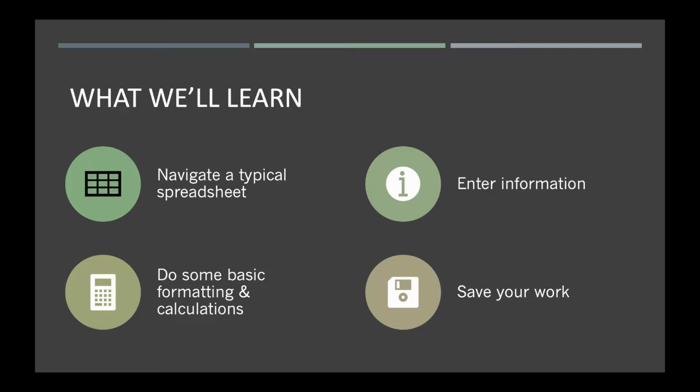What you're going to learn in this session is navigating the typical spreadsheet, so finding your way around the grid of cells and an introduction to some of the terminology that you're going to encounter whenever you are dealing with a spreadsheet. We'll look at entering information and deleting information that we don't want any longer, because there are some subtleties there that you need to be aware of when you're clearing a cell or deleting a row. Doing some basic formatting and calculations, so sometimes just the simple thing of being able to distinguish the heading on a column versus the data in the column. And then, of course, saving your work.